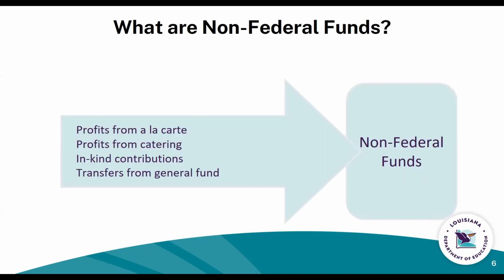So what are non-federal funds? School food authorities must use non-federal funding sources to cover operational costs when the federal reimbursement received under CEP is less than the cost of providing no-cost meals to all students. Non-federal funding sources include, but are not limited to, any portion of the state revenue matching funds that exceeds the minimum requirement established in 7 CFR Part 210.17, profits from a la carte sales, cash donations, and in-kind contribution funds from outside sources such as volunteer services.